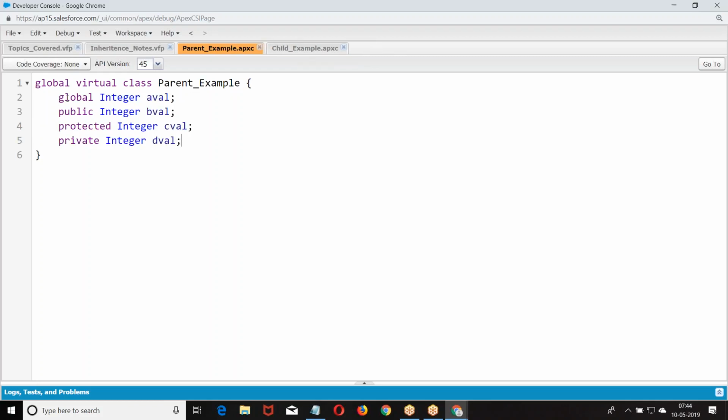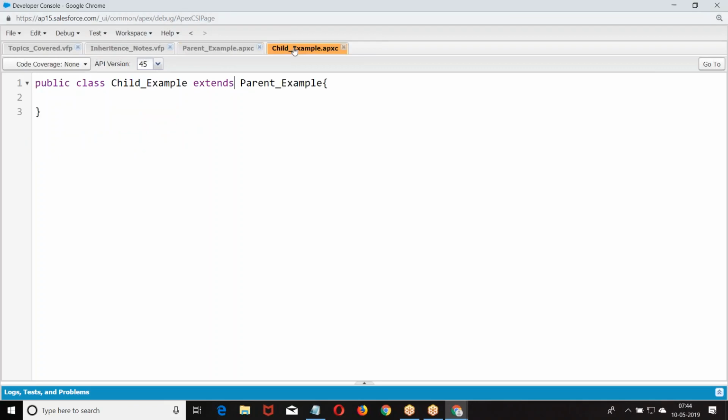Now I have a class with all the access modifiers. Here is the child class, with public members, where A value equal to 10, B value equal to 20, C value equal to 30.